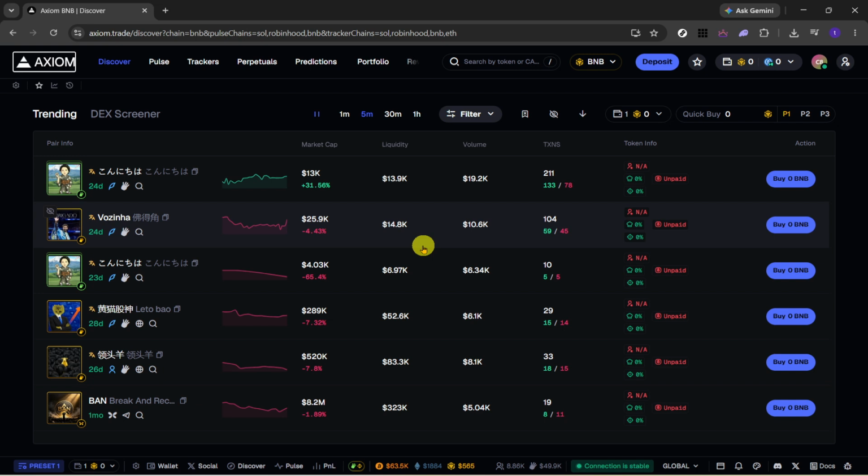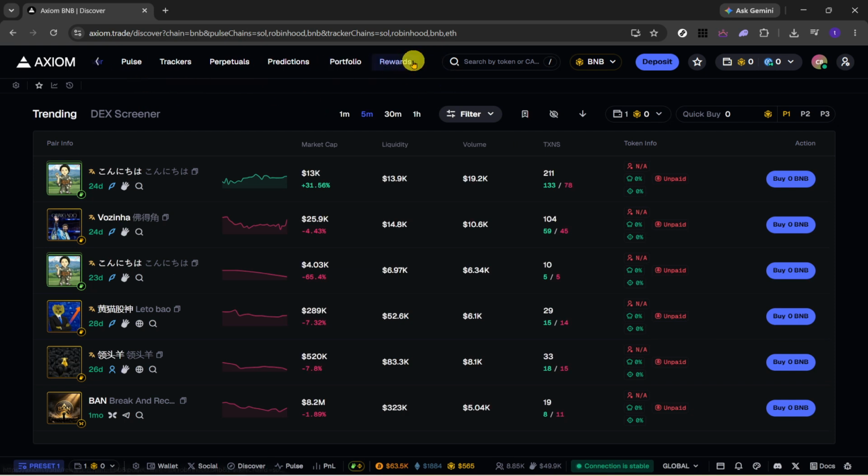Once you're on the Discover page, look at the top area of the screen and click the arrow icon. This arrow opens the main navigation options and helps you move from the Discovery view into the account and portfolio sections. If you don't immediately see it, check the top navigation bar carefully, as it may be easy to overlook at first glance. After opening that menu, click on Portfolio.